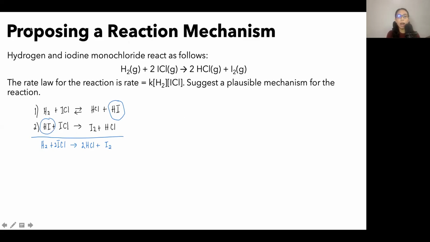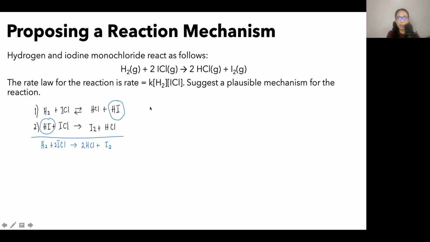Okay. Now, in order to remove any biases, let's just stick with this: the first step is a reversible step, but the second step has a single-headed arrow, so it's not reversible. We will not be preempted by the idea that the first step is fast and the second step is slow. So let's take that out and be content first that the first step is reversible and the second step is not reversible. So we don't know which is the slow and which is the fast step. Hence, we use the steady state approximation. Okay?